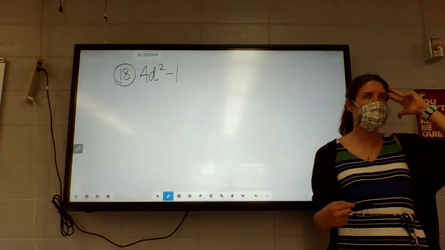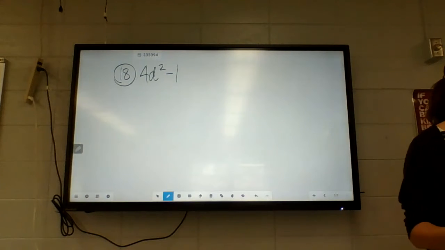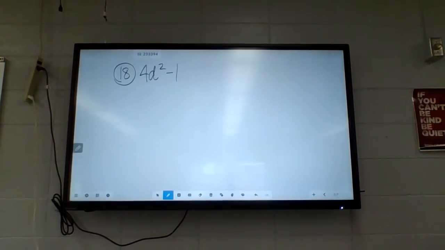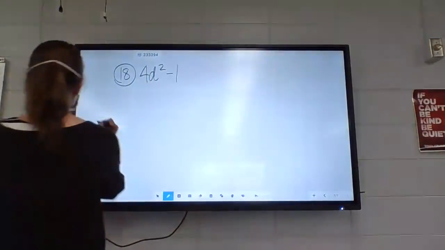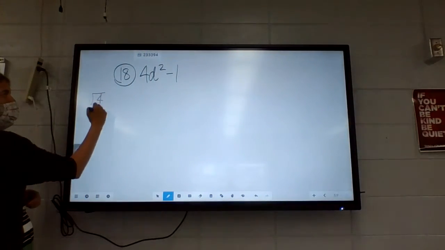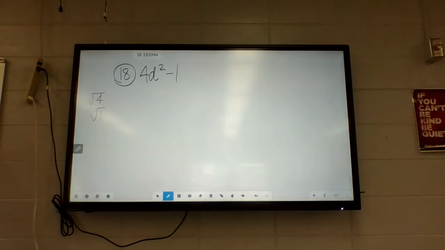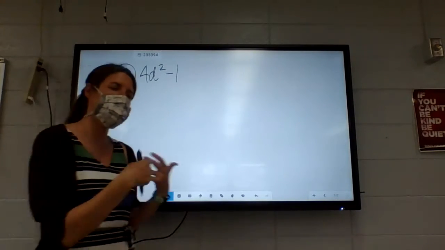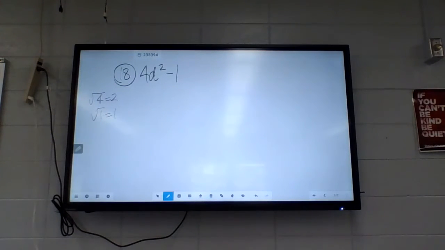So, two terms. When you see two terms and it's factoring, a couple of things. GCF is one option, and this one doesn't have a GCF. There's nothing common among 4a or 4d squared minus 1. The other option is difference of squares. These do both happen to be perfect squares. If you check, this is where you're checking: does the square root of 4 work and does the square root of 1 work? Are those whole numbers? Hopefully they're not ones you have to put in your calculator, but if you do, that's fine. Square root of 4 is 2. Square root of 1 is just 1, because 1 times 1 equals 1. 2 times 2 equals 4.